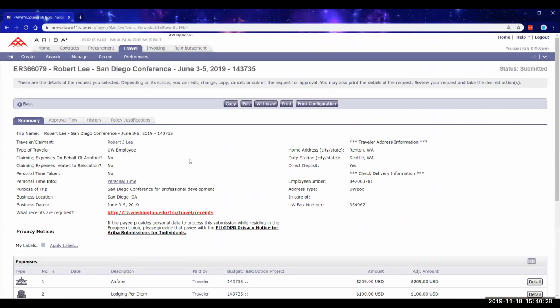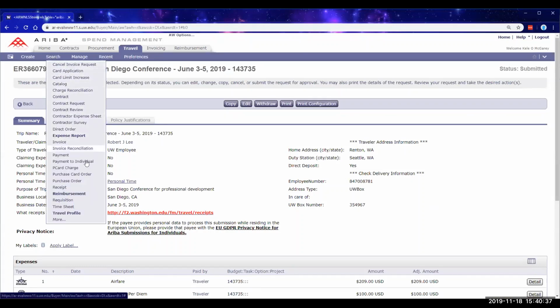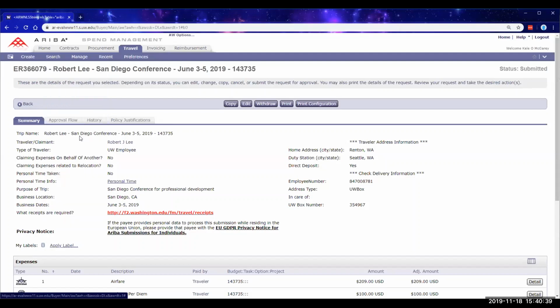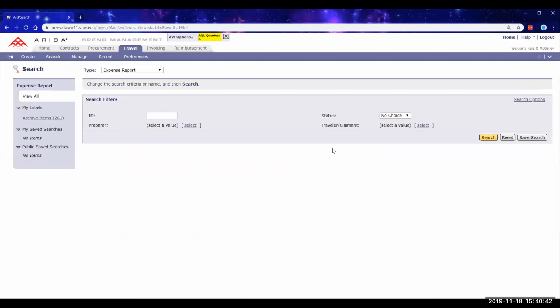And then for the Ariba functionality, the last thing I'm going to show is the search functionality. So if you come to search, again, you can search other financial functions, but expense report is travel. What I just wanted to show is that when you're doing a search, ID means expense report number. So when you call our office and have that ER number for us, this is where we go to search an ER. So ER, and then you type in the 6-digit number. I like to highlight that because it's not super intuitive. It just says ID. So you wouldn't really know that unless someone told you, or you made an estimated guess. But just know ID is where you search the ER actual number.